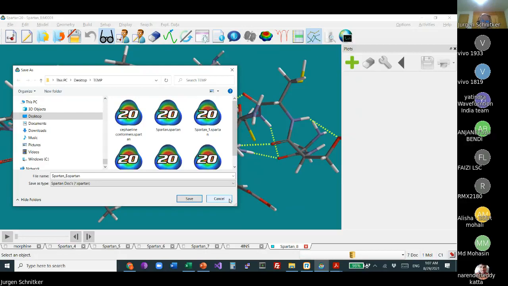One question from Neeraj Sinha. Can we calculate the band gap, HOMO-LUMO levels of metal oxides or semiconductors, or is Spartan limited to organic chemistry only? No, it will calculate HOMO-LUMO gaps straightforwardly for molecules or clusters of molecules. It won't do it for a crystalline structure that's periodically replicated. If you are happy with doing it for a cluster, let's say of 100 atoms, and you saturate the valences at the surface with hydrogens so you don't have open valences, then for quantum dots or something like that, no problem. It will not do periodically replicated unit cells, the classical band structure calculations that physicists do. It will calculate a HOMO-LUMO gap for a molecule or a bunch of molecules that are close to each other.